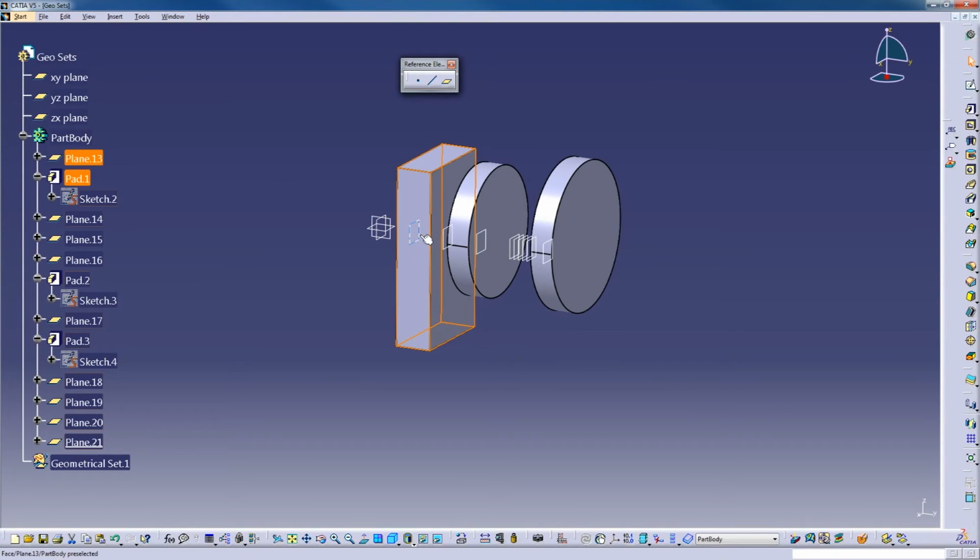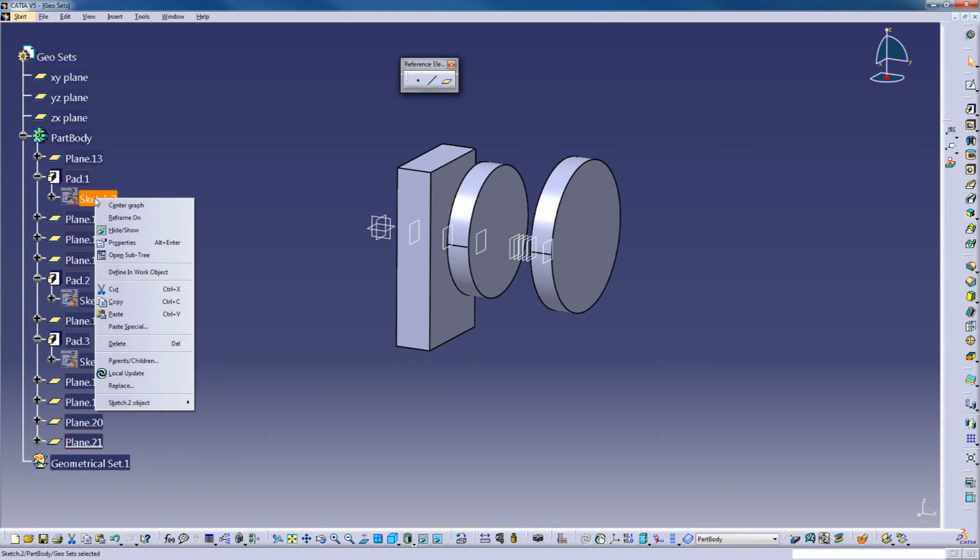This first block, this first pad 1 here, we built that off of this sketch plane. A thing that might happen later is you say, hey, I want to move this block to this furthest out plane here. I want to put that onto that plane. And an ability that you have in a lot of the design softwares is that I can pick this sketch, go to sketch object, and say change sketch support. So the support is the plane that it's hanging on. So I could do that.